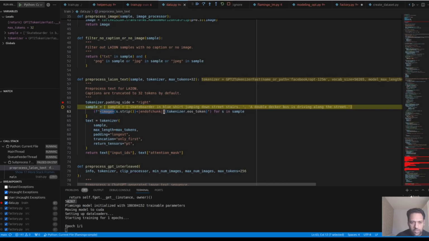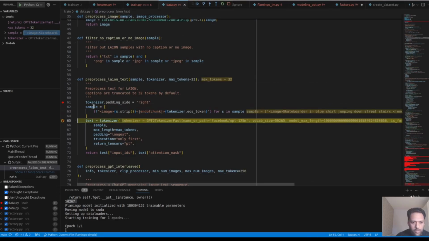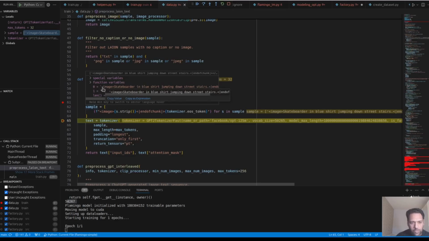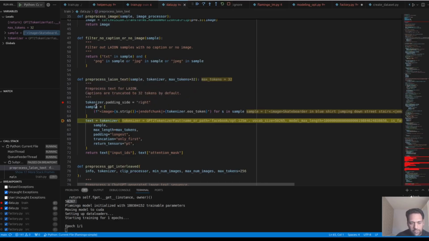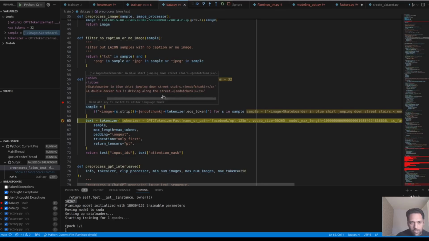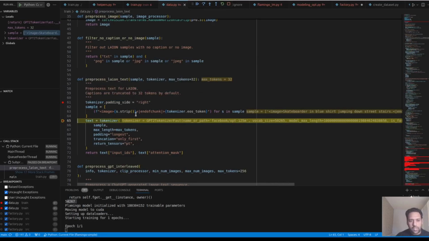This is a special token, and then the text and end of chunk, which shows that's the end of the image text pair, right? So if we go here, the new sample becomes: we have the inserted image token, we have some text, and then we have end of chunk, right? And then we also have this end of sentence token, which shows that's the end of the complete sentence. So this end of chunk denotes the end of the image text pair, and end of sentence is the end of the entire thing. Right, this new sample we pass to the tokenizer.